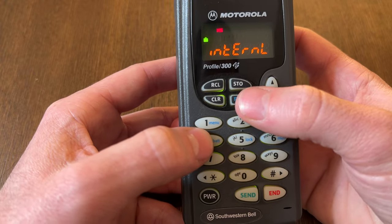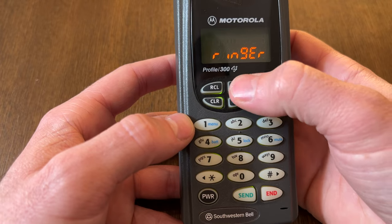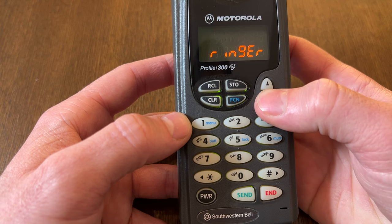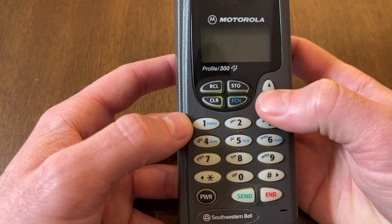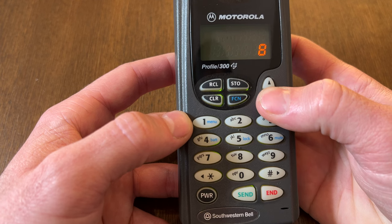Let's check out the function battery — 'internal charge on.' Apparently it's not going to show us anything about the battery. The Profile also has nine customizable ringtones. Here's the first one — a standard ringer. The sounds of the past. There's really not much difference between those nine ringtones; it's just a series of beeps for all of them. You're pretty much going to have to figure out whose phone is ringing by who was closest to it, not by custom sounds like you could today.